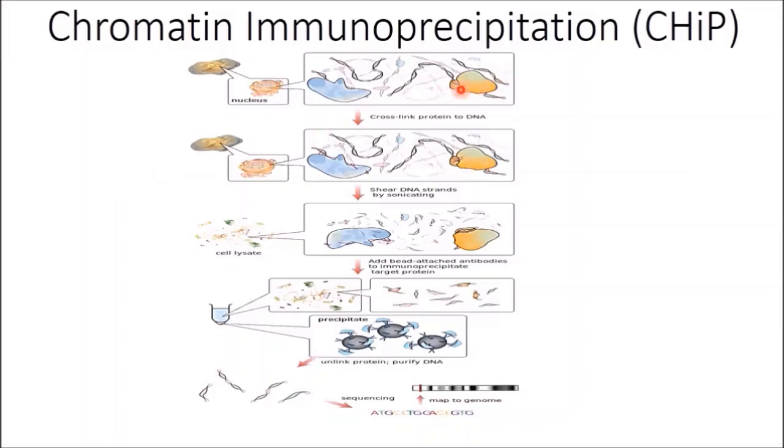The first thing you need to do is cross-link your DNA-binding protein to DNA. So what you do is you just incubate cells with formaldehyde. Formaldehyde will get into the nucleus and do a cross-linking reaction to cross-link the protein to the DNA. And actually, if you know what formaldehyde looks like, it's the simplest aldehyde you can get. It's just a carbon double bond oxygen with 2 hydrogens coming off it.